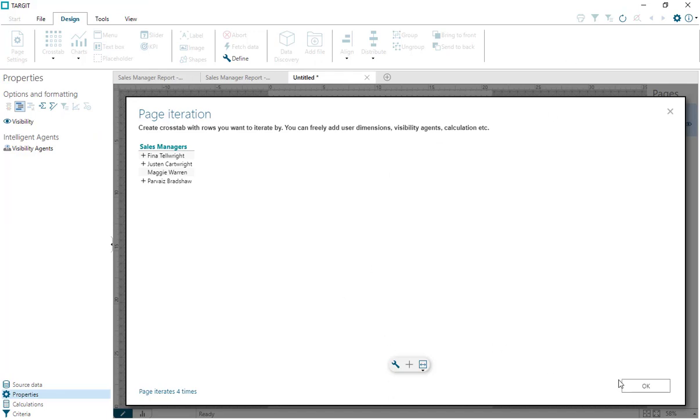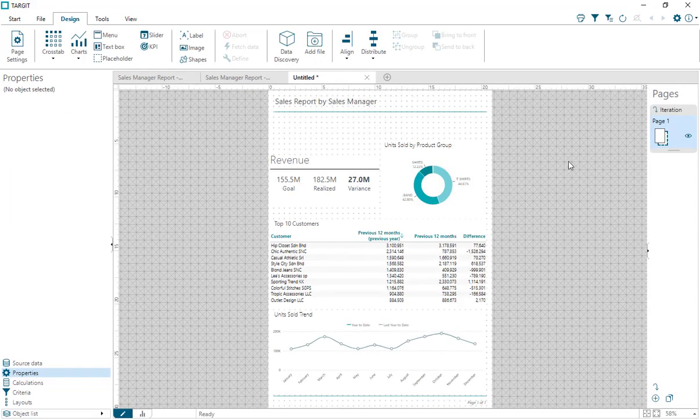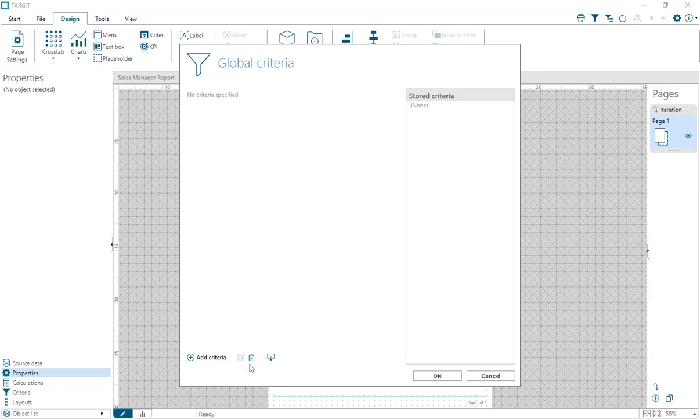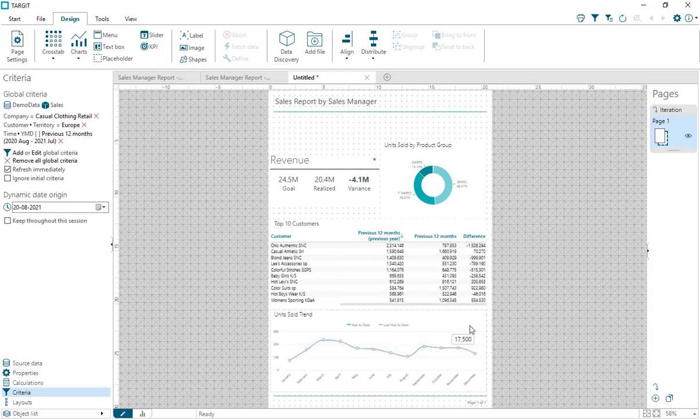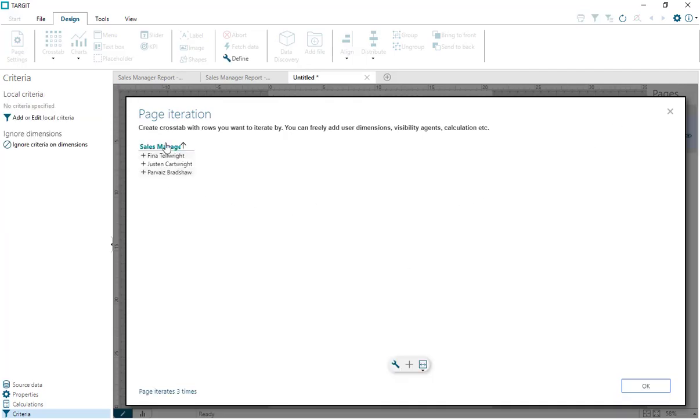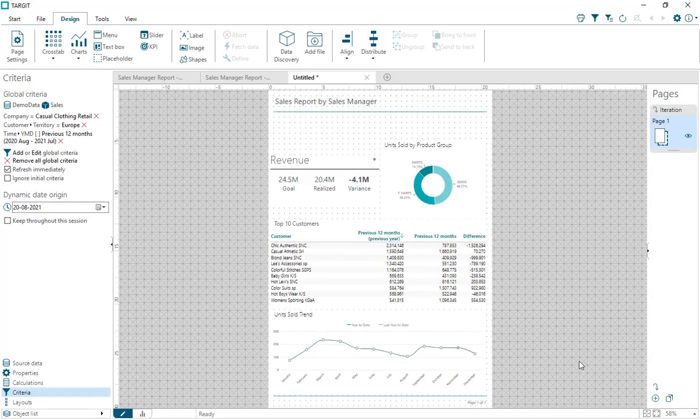I'll probably have to OK the iteration here, and then go into the criteria editor from here, and then you can paste in the criteria very easily like this. So OK on this, and if we go to my iteration and edit this, we can now see that we got the same 3 sales managers due to the criteria as in my original report.